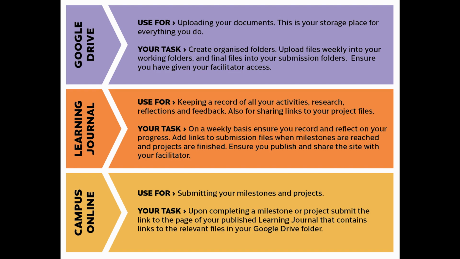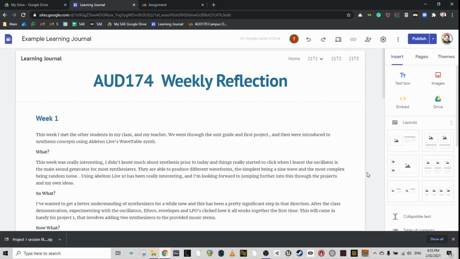So to quickly recap, project files go in your Google Drive, project work goes in your Learning Journal, and finally you submit the finished project links to Campus Online. So let's jump back into the Learning Journal and talk about the reflections and how to edit and publish the site. Let's finish this off with a look at how to edit and publish your Learning Journal site.